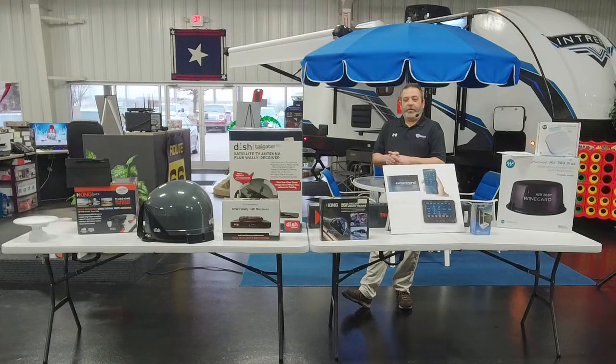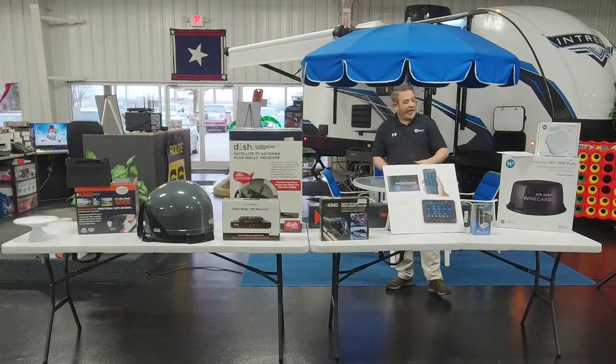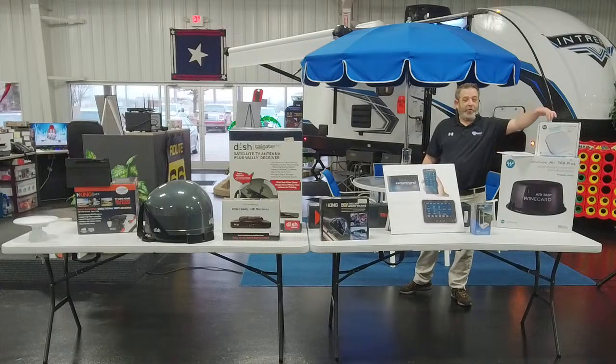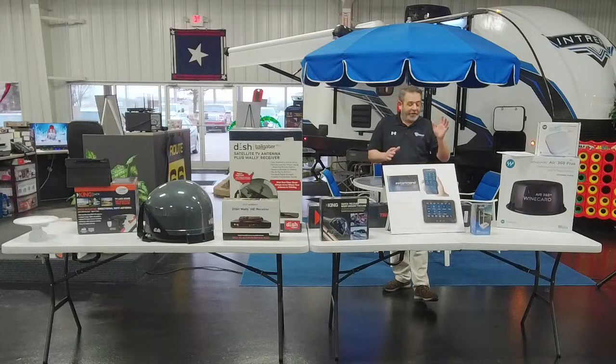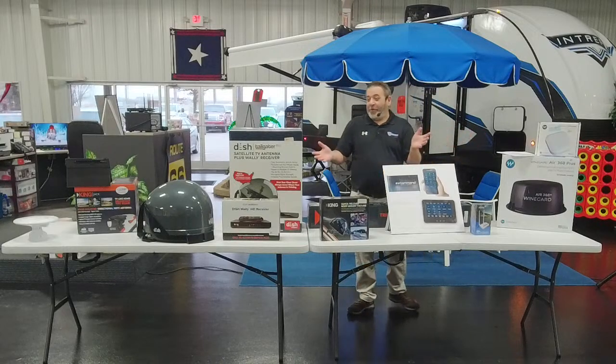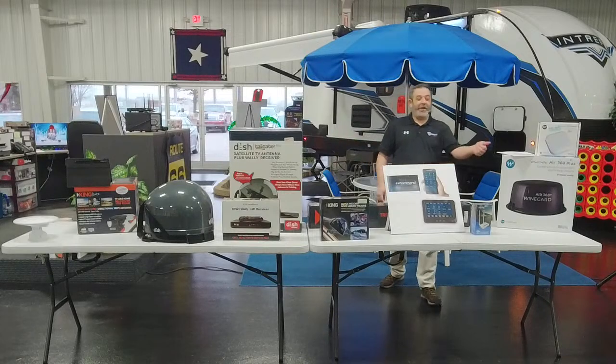So does that stay alive if the power goes off? Yeah, it runs on 12 volts. Yeah, so it's running off your battery. Yeah. And your gateway and your modem are also 12 volt too. So, you know, that's one of the things too. If you'd be roughing it with internet, say you're roughing it. You have no plug-in power, but you have a solar panel and a couple of batteries. Your internet will still work.